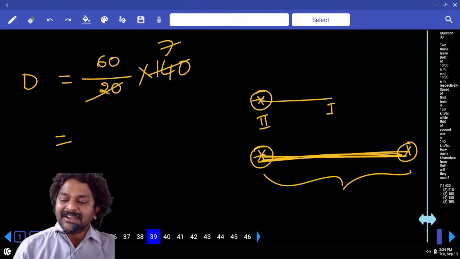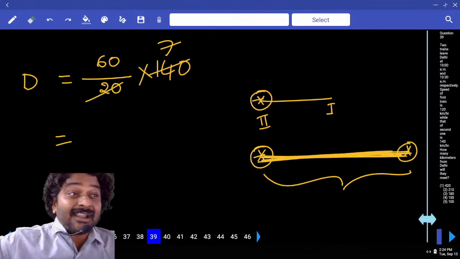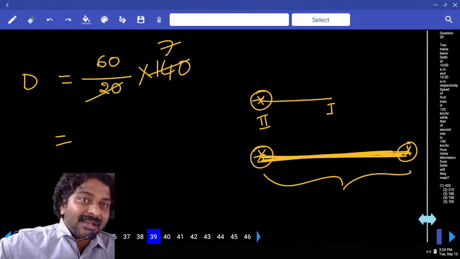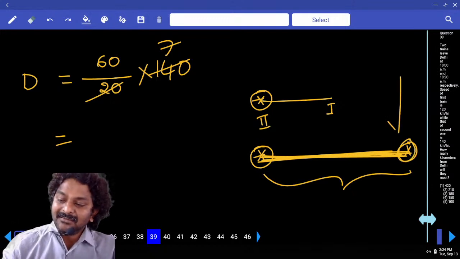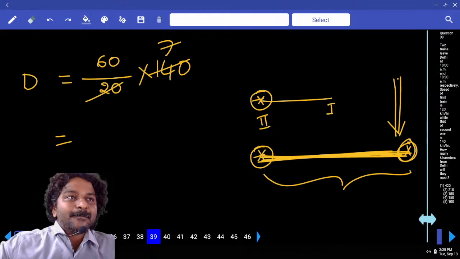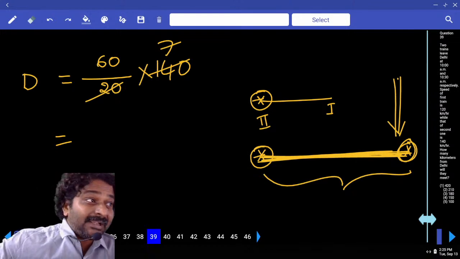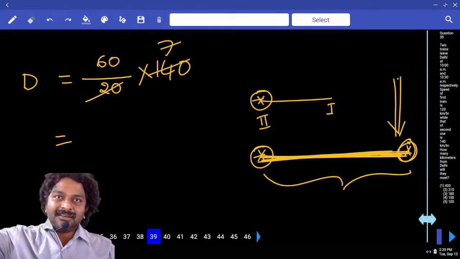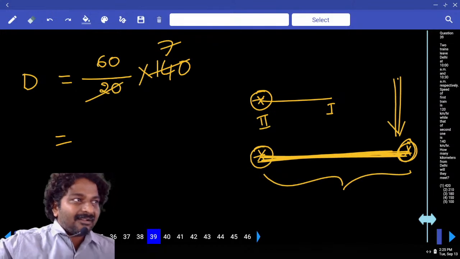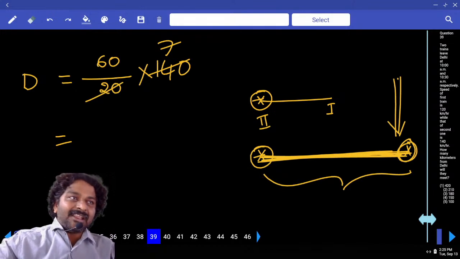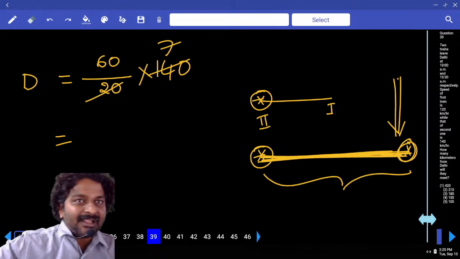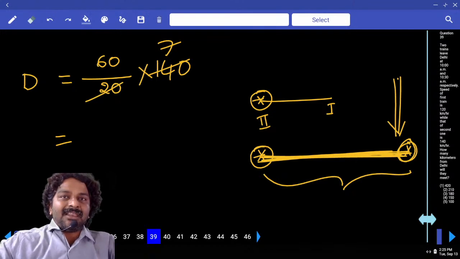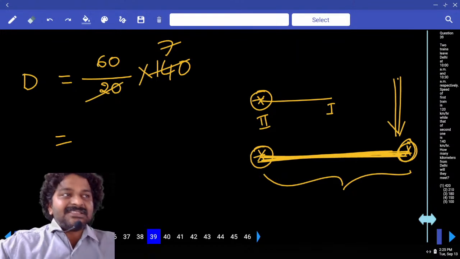ఈ కేసులో ఫస్ట్ ట్రైన్ ట్రావెల్ చేసిన డిస్టెన్స్, సెకండ్ ట్రైన్ ట్రావెల్ చేసిన డిస్టెన్స్ రెండు సేమేనా? దే ఆర్ సేమ్. వాట్ హ్యాపెండ్ హియర్? ఈ ప్లేస్లో ఏం జరిగింది? బోత్ మెట్ ఈచ్ అదర్, రైట్? బోత్ స్టార్టెడ్ ఫ్రమ్ ద సేమ్ ప్లేస్. రెండు ఒకే ప్లేస్ నుంచే స్టార్ట్ అయినాయా? మీట్ అయినారు అని అన్నప్పుడు ఫస్ట్ ట్రైన్ ఎంత డిస్టెన్స్ కవర్ చేసిందో సెకండ్ కూడా అంతే డిస్టెన్స్ కవర్ చేయాలా లేదా? రైట్. ఇప్పుడు సెకండ్ ట్రైన్ స్పీడ్ నుంచి కావాలి, ఆల్రెడీ చేసాం. ఫస్ట్ ట్రైన్ నుంచి కావాలంటే ఎట్లా చేయాలి?